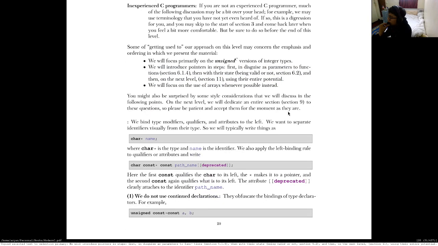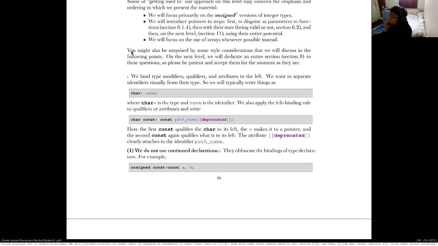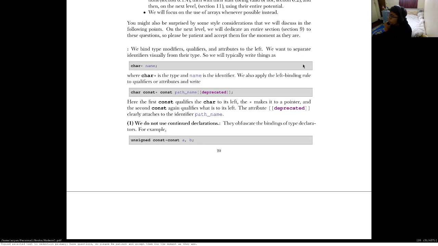We'll focus on the use of arrays whenever possible instead. We might also be surprised by some style considerations that we will discuss in the following points. On the next level, we will dedicate an entire section to these questions, so please be patient and accept them for the moment as they are.